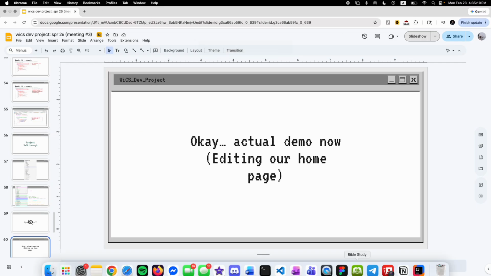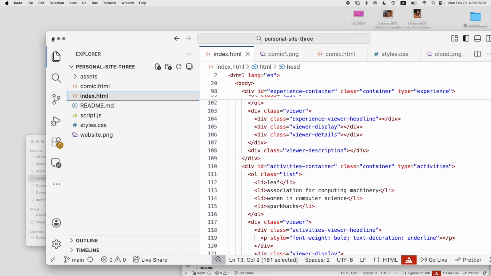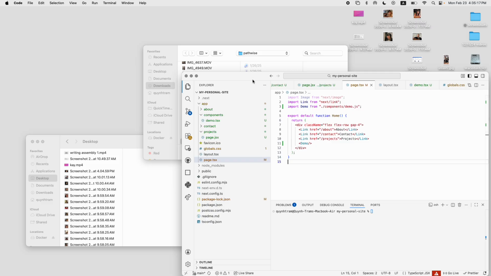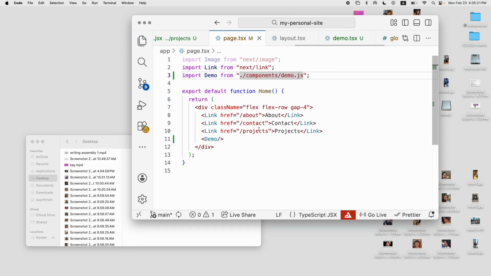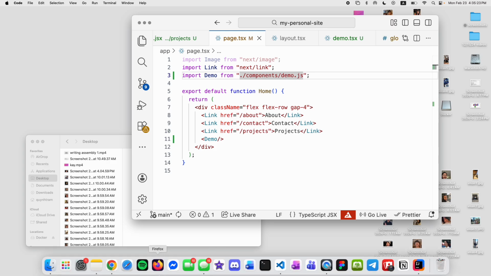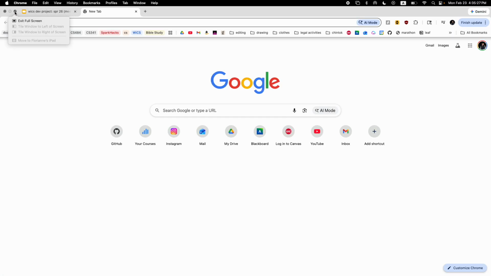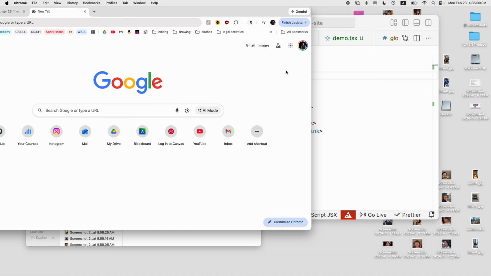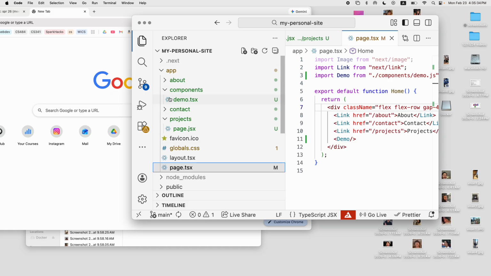But what's going to happen is I'm going to close this, and here is the code that I got from the template, right?